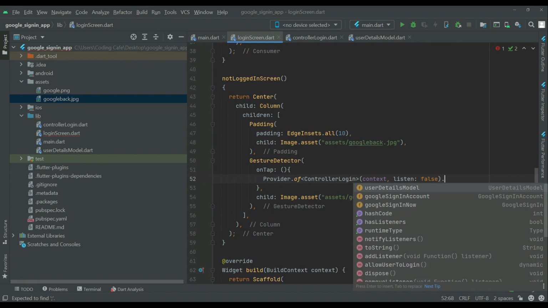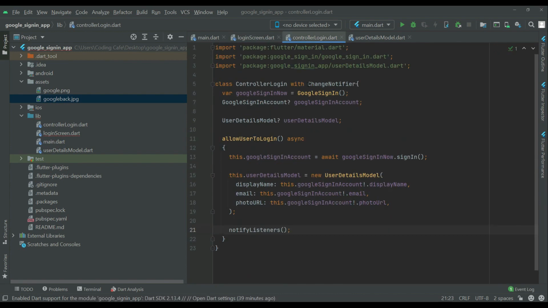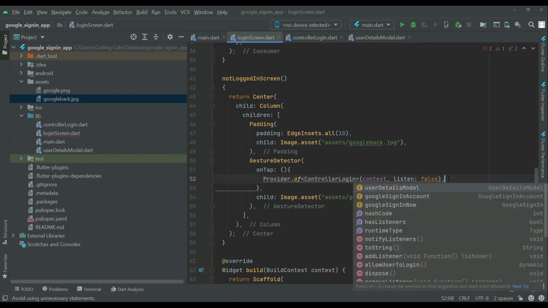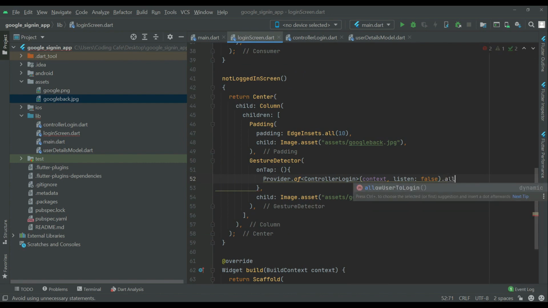After this we can name basically the function, which is allow user to login. So we can say dot allow user to login, this one.